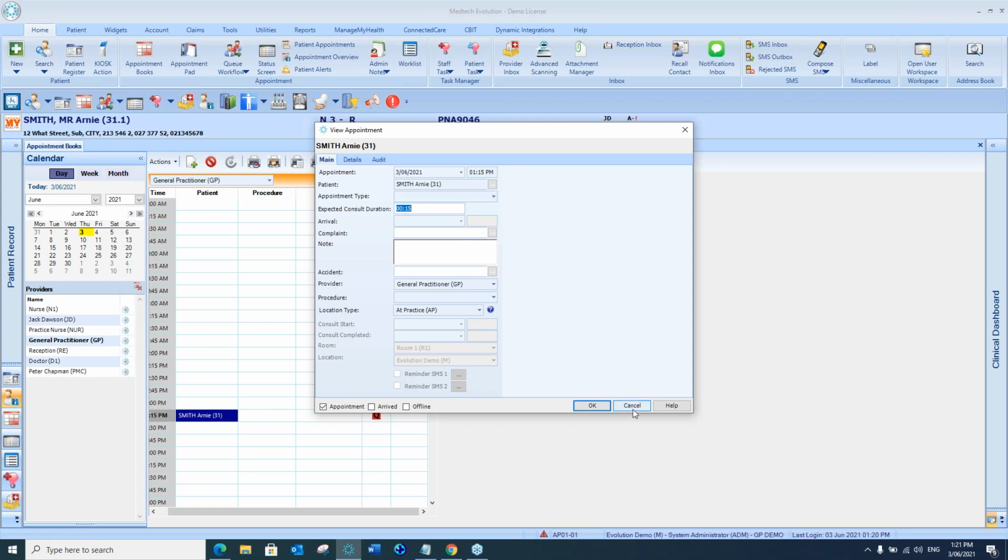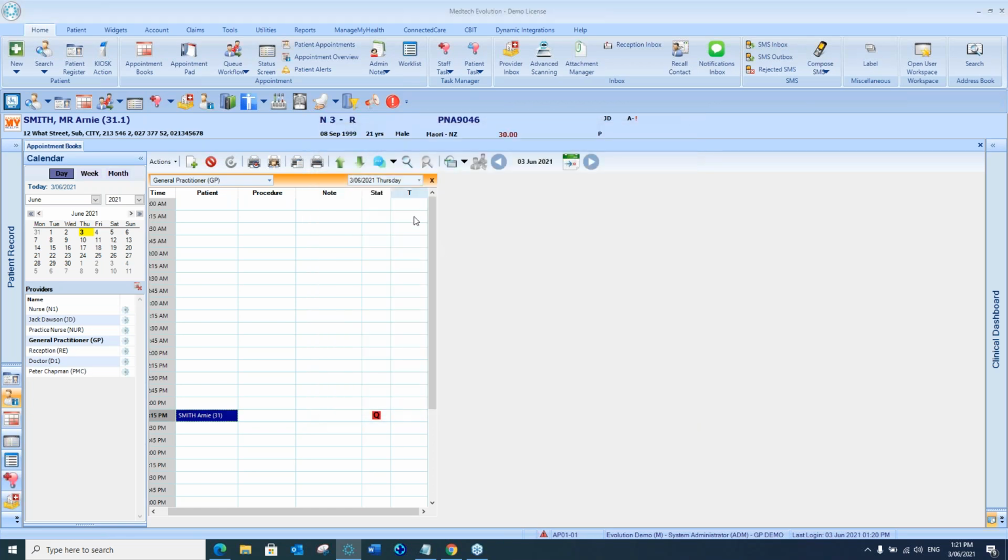So if you don't have this column created in your appointment book, not everybody chooses to put it in because it takes up space. So by opening the appointment up, you can see it. But if you want more visibility, then put the SMS column into the appointment book through the staff setup, and you will be able to see exactly which patients have had text messages sent to them and whether or not there are any replies that have come in from them.